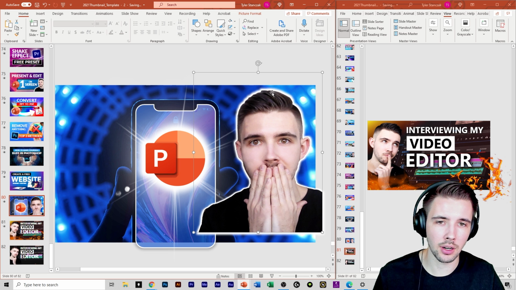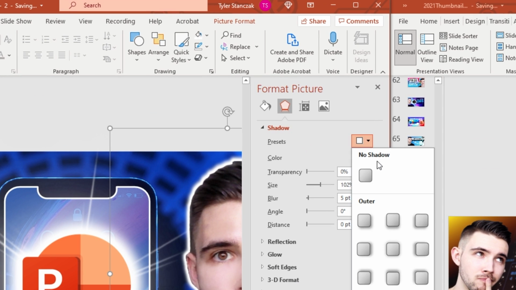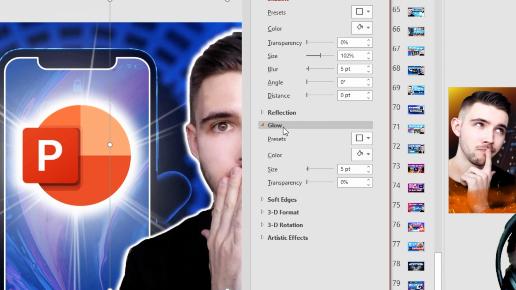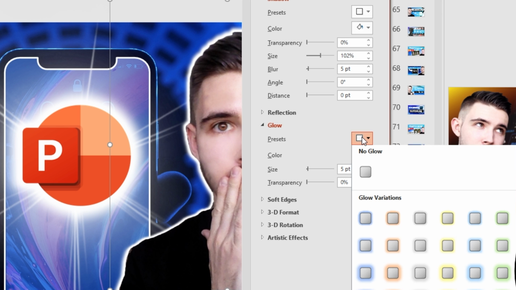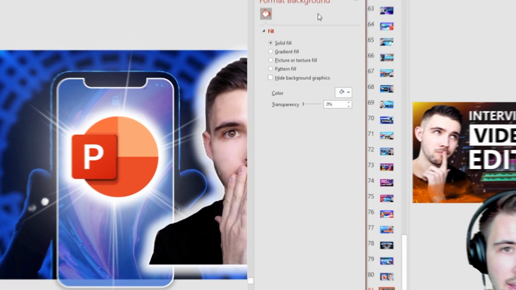Sometimes I'll actually add this glow effect. So if you right click, go to format picture, shadow, and sometimes I just pick this default, or if it's on the left side or right side, I may depend on offset to the top right, offset to the top left, whatever you feel like. And then I lower transparency, increase the size, and that's how you can do that. And then sometimes if I want a little bit extra sauce, I'll add a glow and I'll make sure it's a white glow. So you just pick any of these, change the color to white, and then you can increase the size and transparency, how intense you want it.